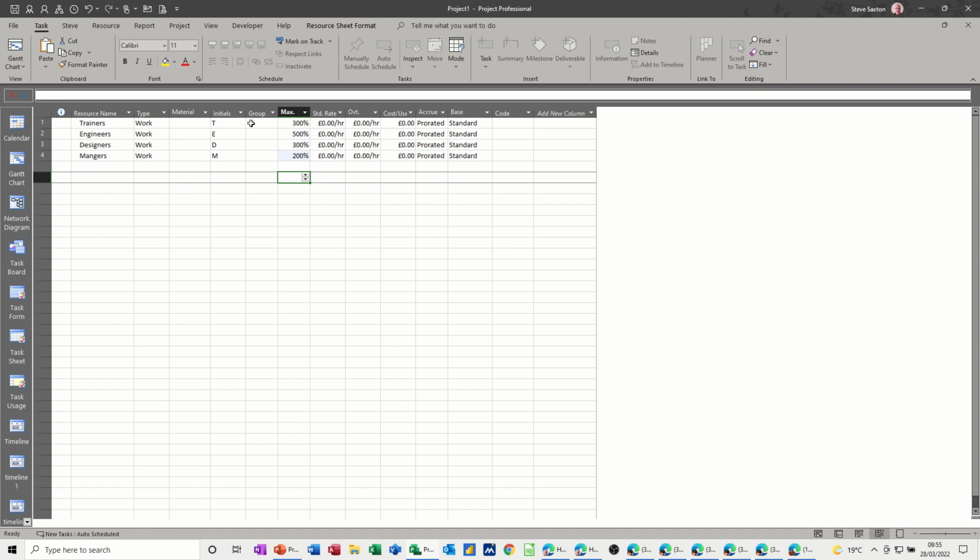Now you've got groups there. The group is not really relevant if you're going to do it like this, but that would work if you want to use this column. If you'd got Bob, Bill and Anne who were trainers, then they would be in the trainers group. John, Dave and Carol are engineers, they would be in the engineers group, and that's where this would come in useful, because when you do your reports you can actually fill that in and then run reports filtered on group. But that'll do for now.